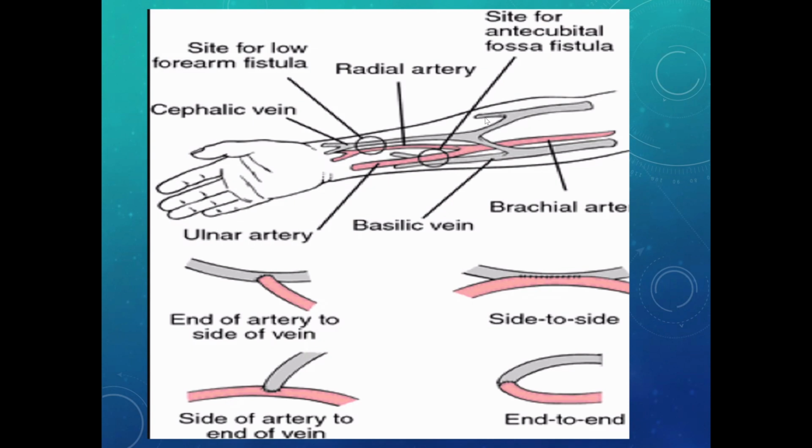When they're done with dialysis, what do you think the nurse is going to inject into that fistula at the end of dialysis? Some kind of anticoagulant. Does that, like heparin or something? Right into the fistula to keep it from clotting off. It's not going to be a high dose of heparin. It's not going to mean that the whole blood is thinned. It just thins around that fistula, so clots are less likely to form, basically.